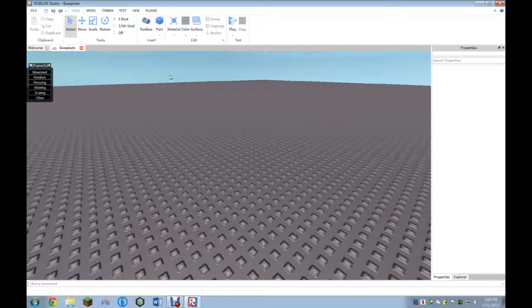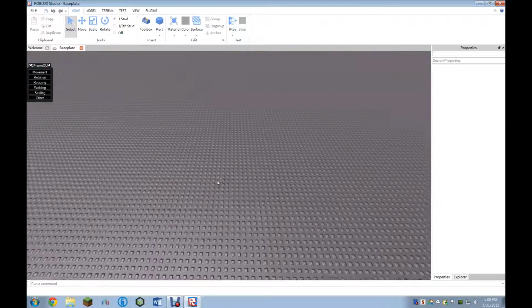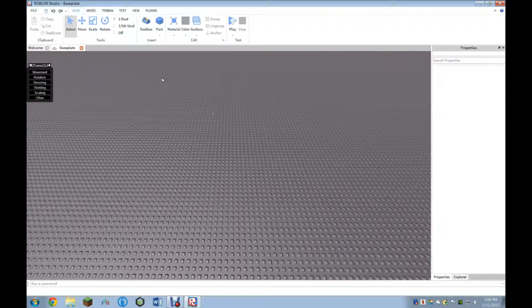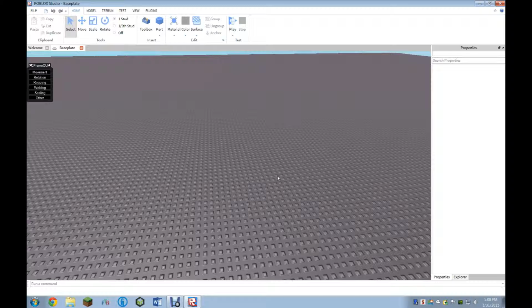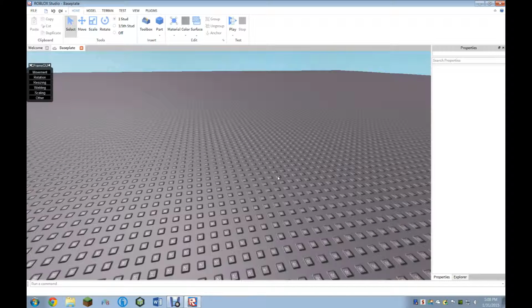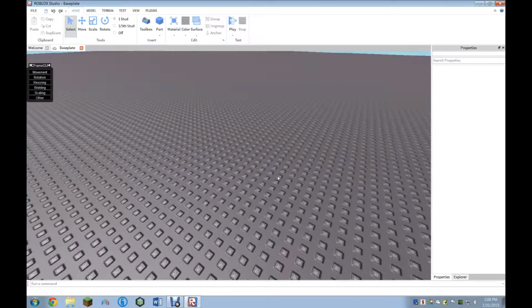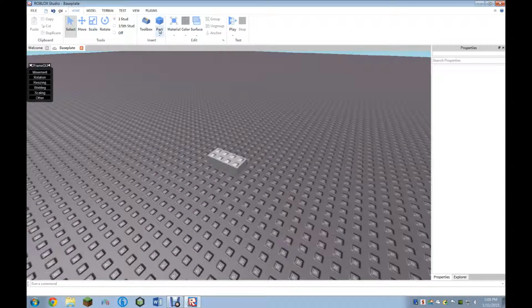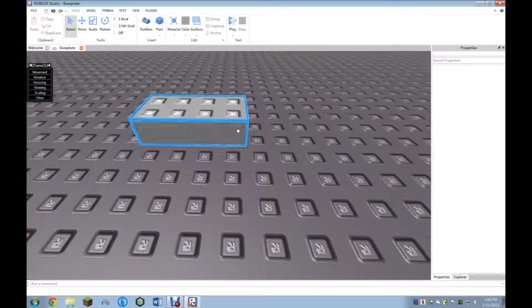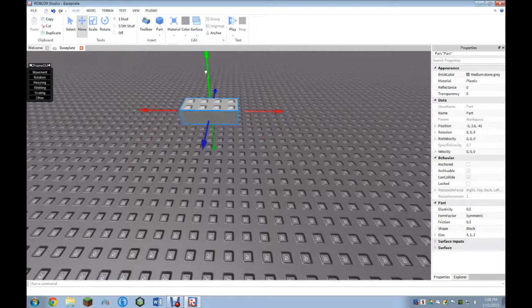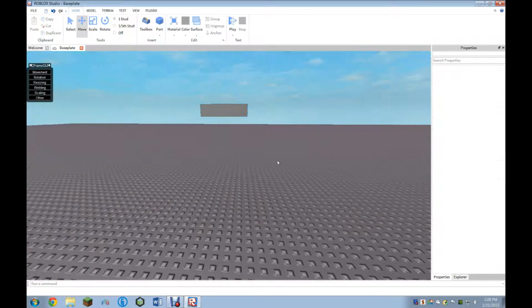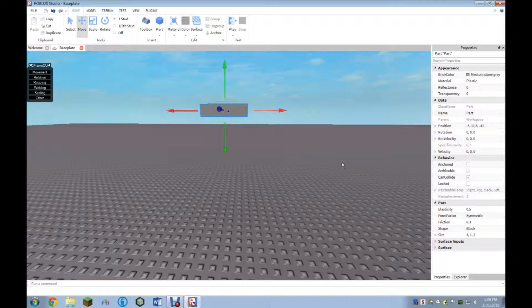So first, I'm going to teach you how to set up a brick and how to make it where you can easily just build with it. Now, normally people place just bricks into the game and they just start building. Well, I'm going to teach you the right good settings for a block or brick. So what we're going to do is hit this button right here, part. We're going to take this and lift it up a little bit so we can see all the angles on it. Then you want to go over here and hit anchored.